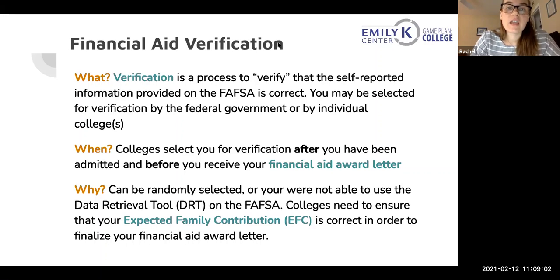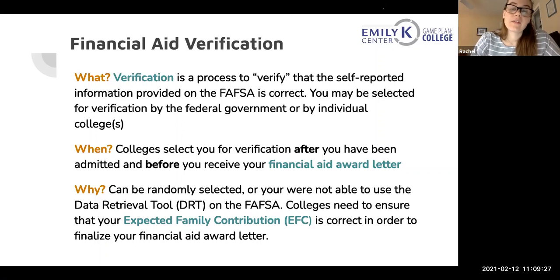And if they see on your FAFSA there's some information that they just want to double check is correct, you will be selected for a process called verification. This is sometimes random and sometimes not, but there are a couple ways to anticipate that you will be selected for verification, which I'll talk about in 1 second.